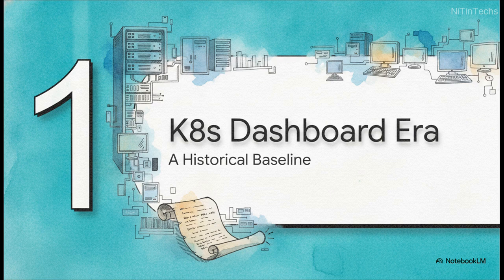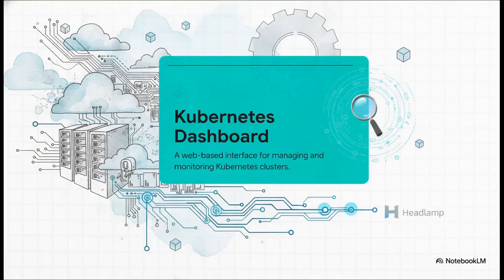Starting things off with Section 1, the Kubernetes dashboard era. For the longest time, the traditional Kubernetes dashboard was absolutely the gold standard. You know the one. It's that classic web-based interface built to give us a visual way to manage and monitor our clusters, basically so we didn't have to rely 100% on the command line for every little thing. And honestly, it was a fantastic foundational stepping stone for cluster management back in the day.